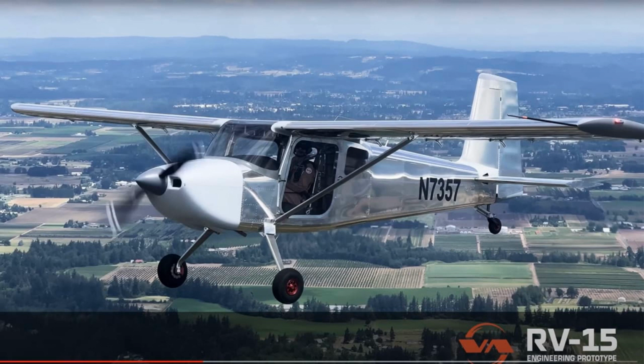A few people have been speculating. People have gone, oh, it's a backcountry aeroplane, and I'm going to have to load all my stuff in through the door over the seats. Again, people, don't panic. This is an engineering prototype. Vans are finding their way before they lock down the smaller elements of the design. So you can be sure that they won't have forgotten about maybe putting a door in the side for baggage.